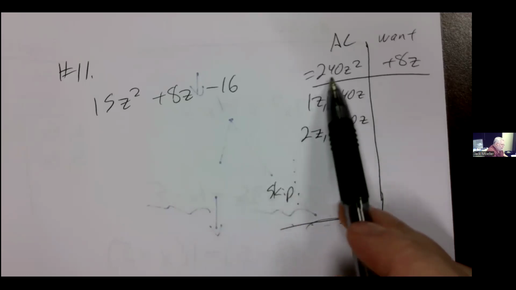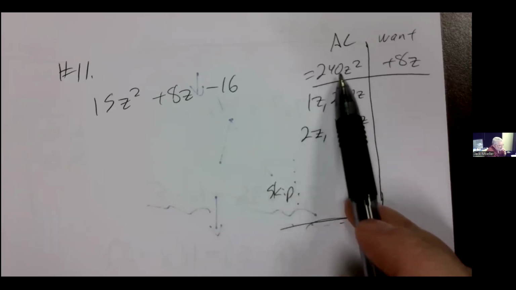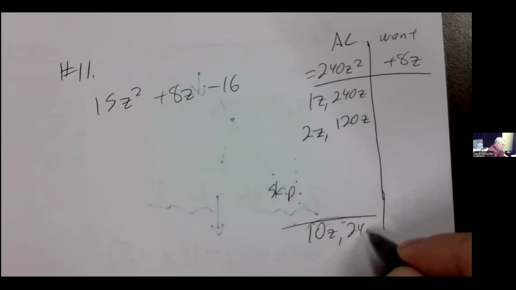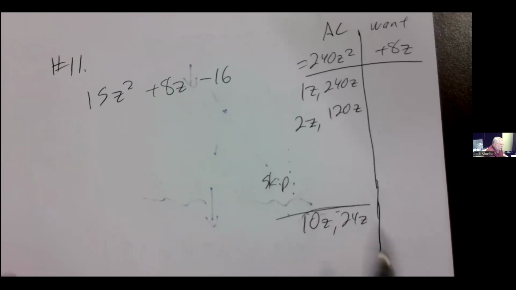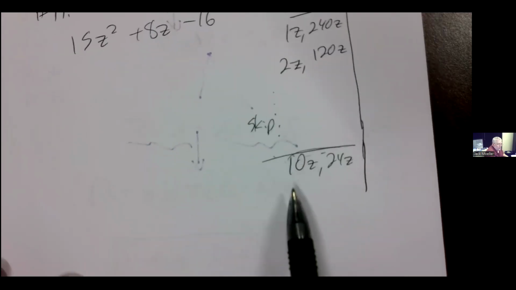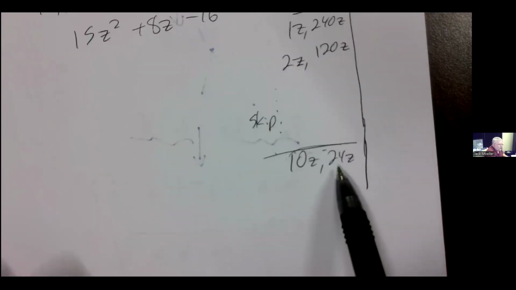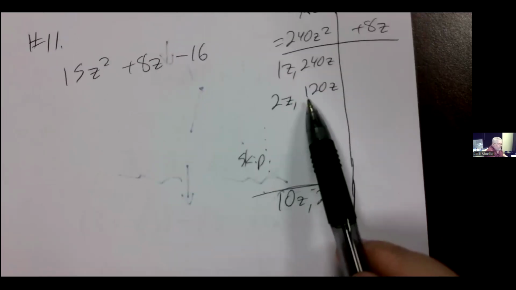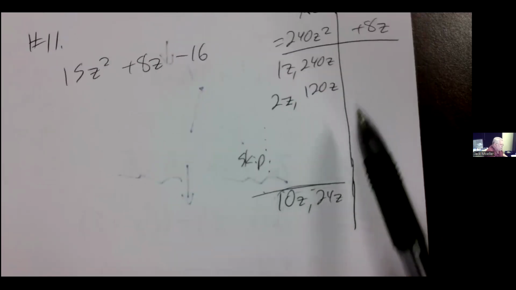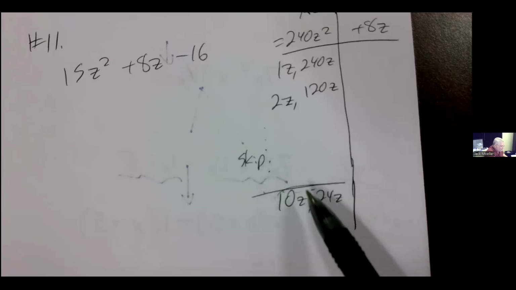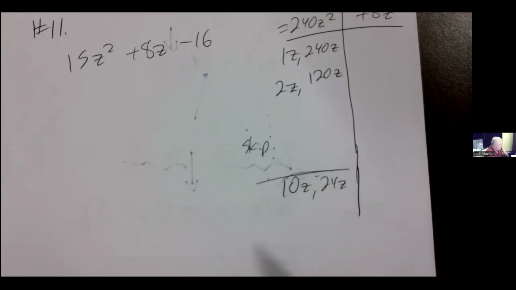So when I see the 240, since it ends in 0, I like 10. So let's try 10 and 24. Well, if you add them, it's 34, you subtract them it's 14, which is not 8, but you can see we're a lot closer than we were before. And so since we're closer, I don't think we need 3, 5, 6, all those. So let's just start with 10 and keep going.